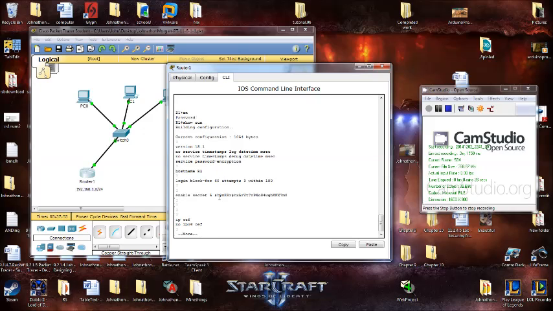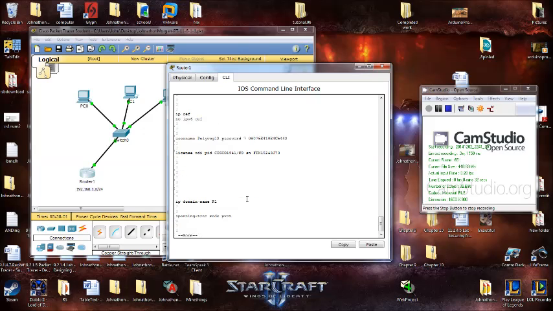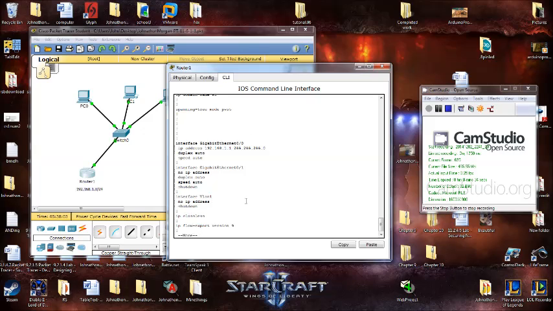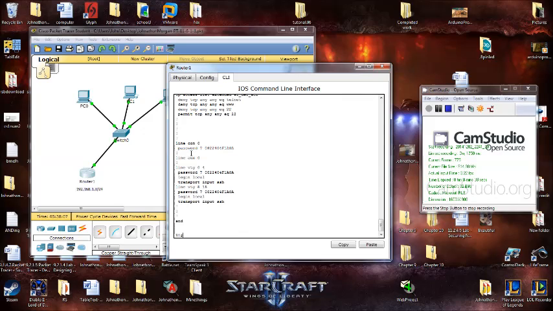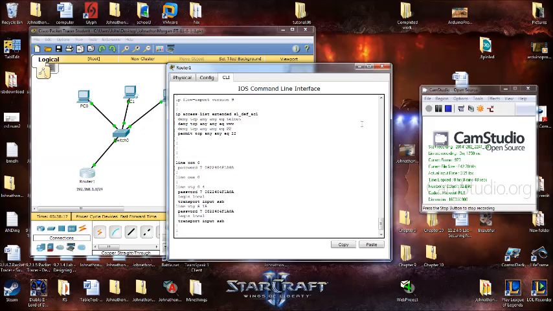You can see that our enable secret password is encrypted. We've got a password set for our line con 0 and our VTY lines, and we have set login for the SSH.